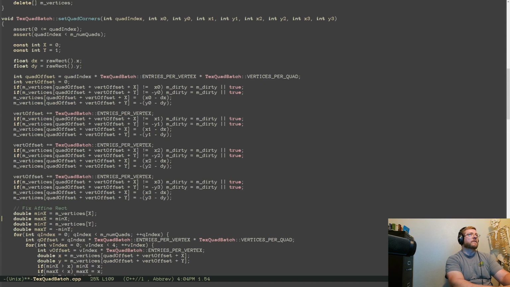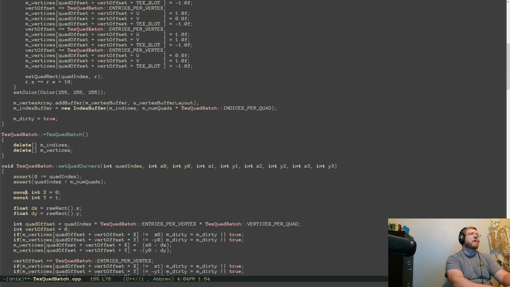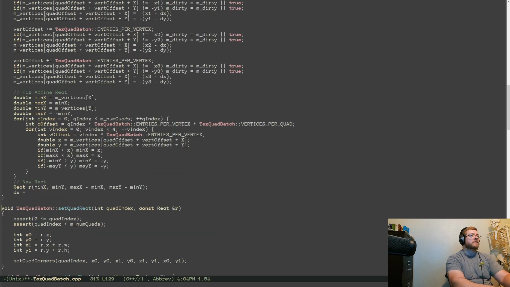Okay, so we're going to make a new dx, dy, which is a float. Okay, dx is going to be our new rectangle's x from our raw rectangle.